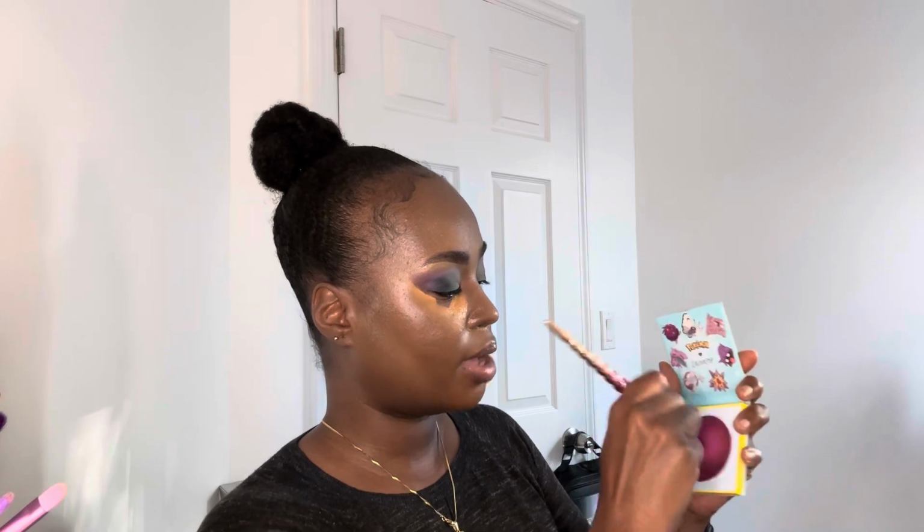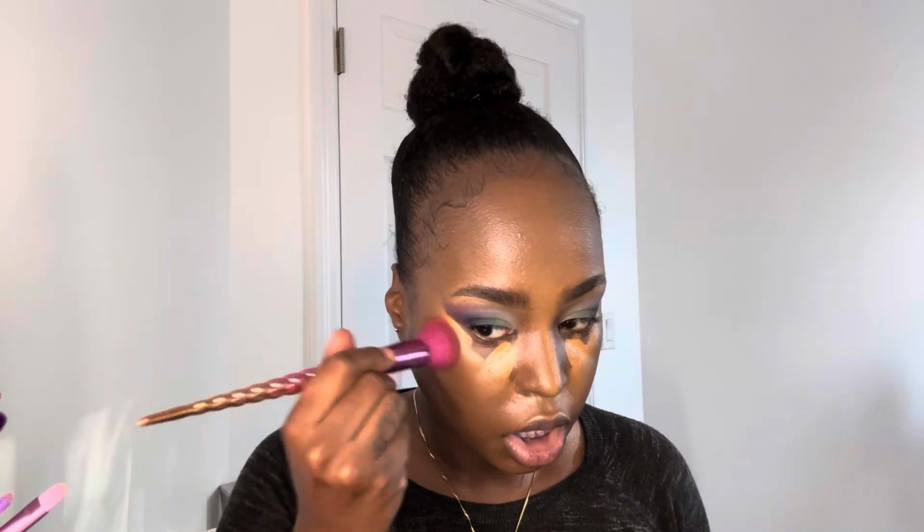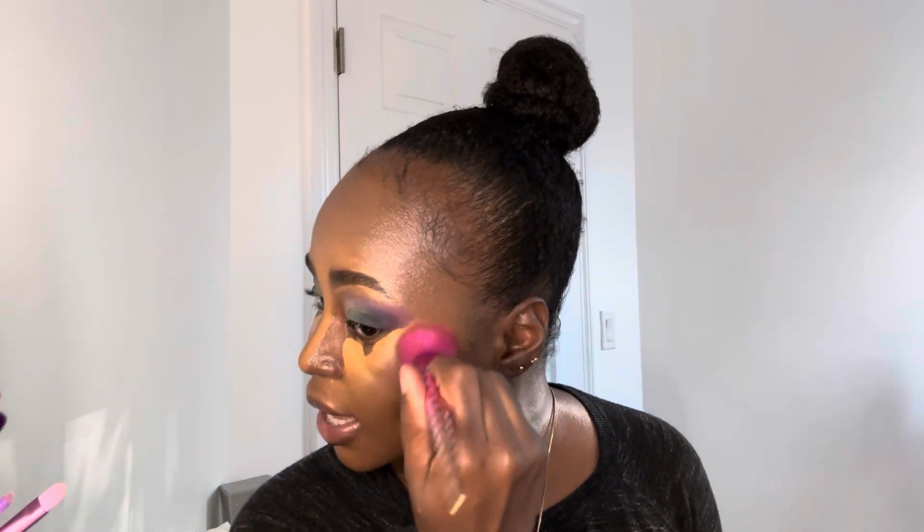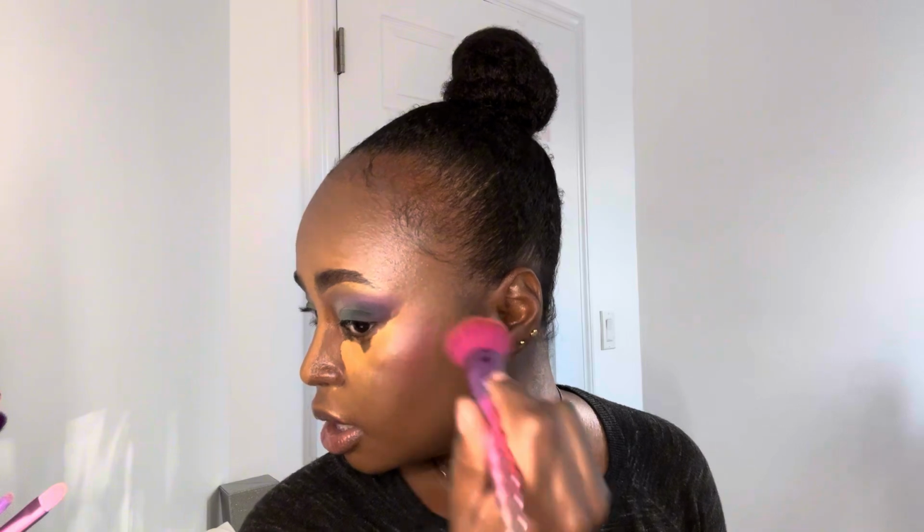This is a Moda complexion brush. It's a great brush for bronzer, contour, and blush. So I'm gonna grab some of this purple blush and stamp that on right now. Like that. These blushes are so pretty. All right, that's it for right now.